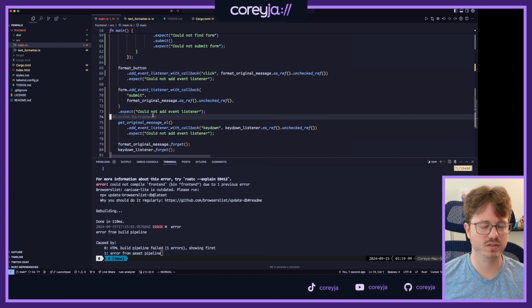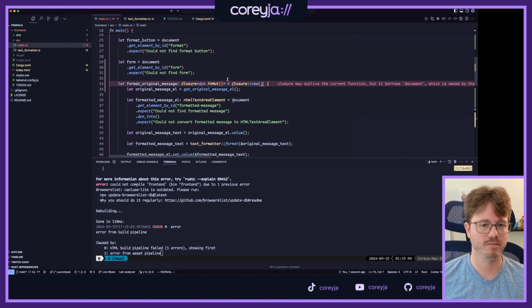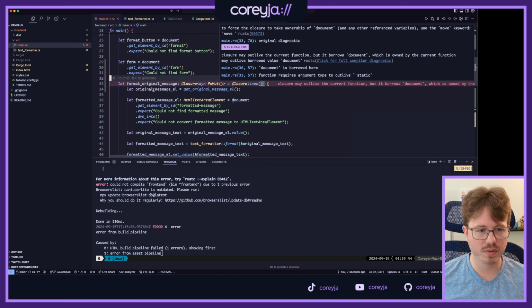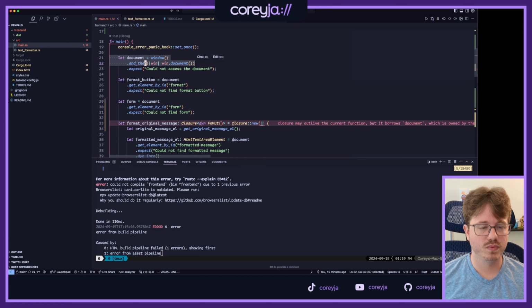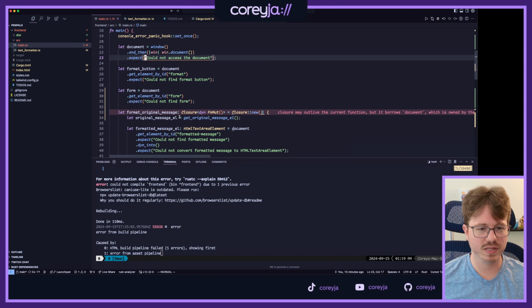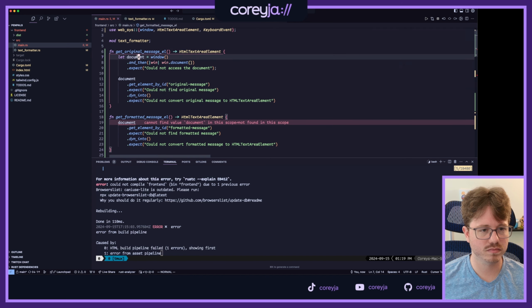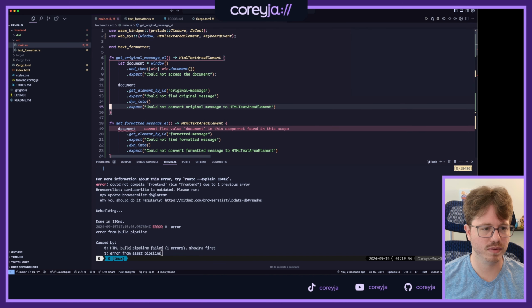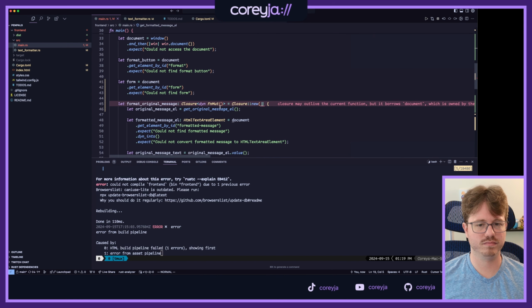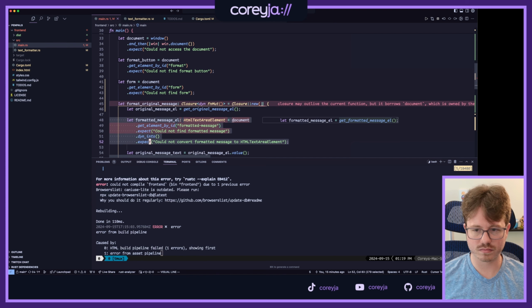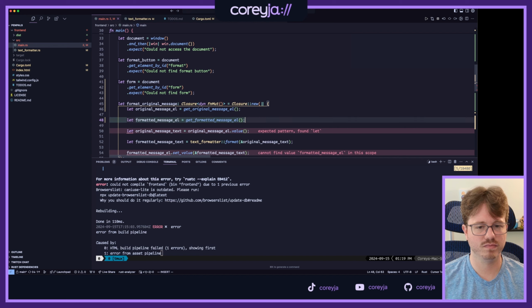Inline it, just get the original message element, add the event listener. Love that. That works for me. Because it borrows document. No, it doesn't. Oh, it does, right here. Oh, but let's make another one of these. Function get formatted message element. Yeah, you can copy this then too again, apparently. Yep, love it. Yeah, it's that. Oh, come on. There we go.